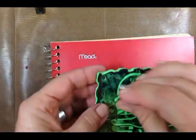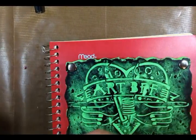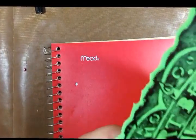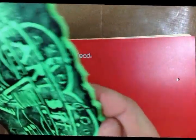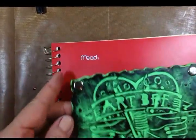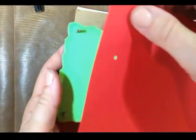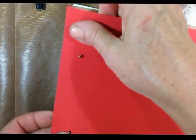Now I'm ready to fasten with the double-faced rivets. I'm just going to pop the long neck one in, and I still have ink on my fingers from when I was inking the piece, but be careful, clean your hands, and put all the rivet tops in the holes, and then I'm going to come back and fit them into the holes that are in the notebook. Everything should line up and they should go through with ease. If you open up your notebook and see what you're doing, you can do that as well. That might help.